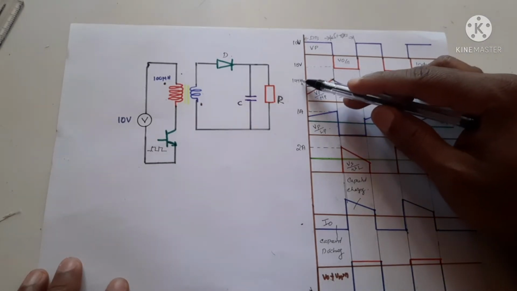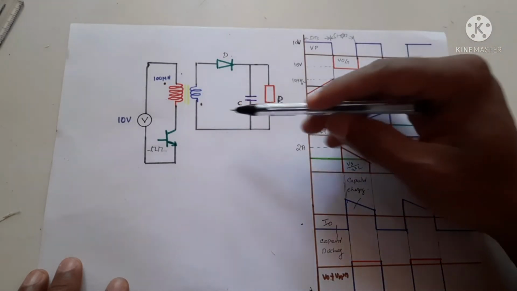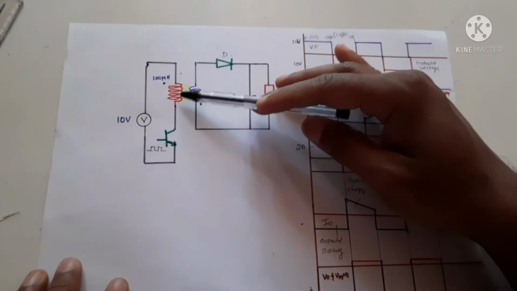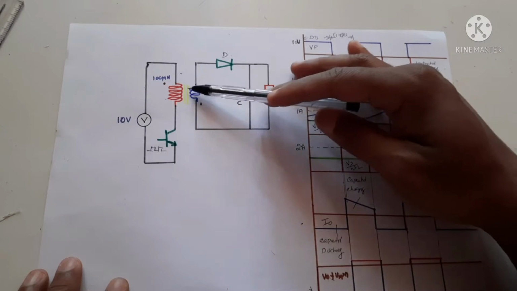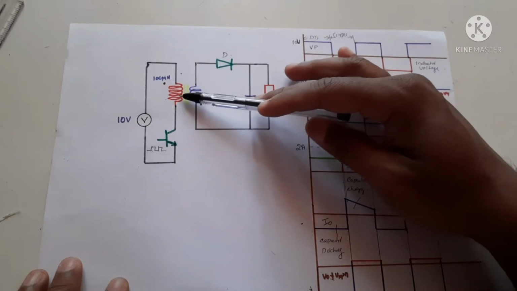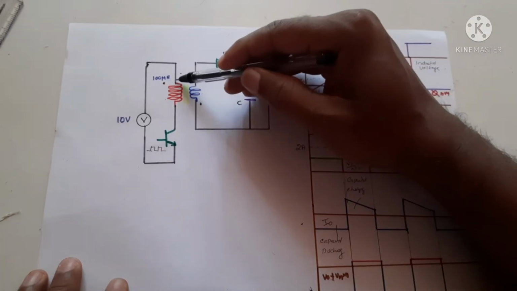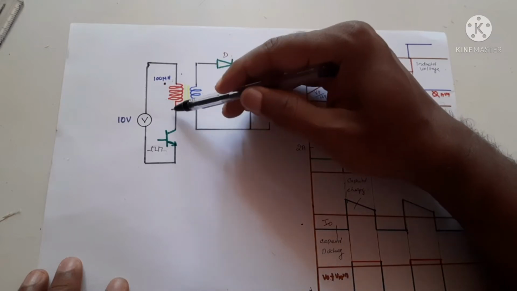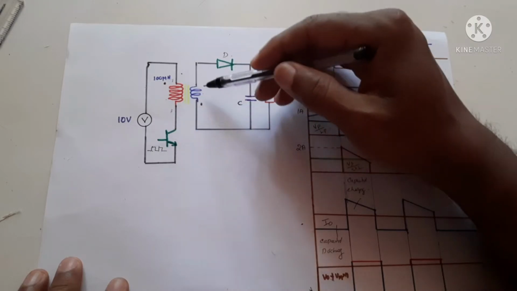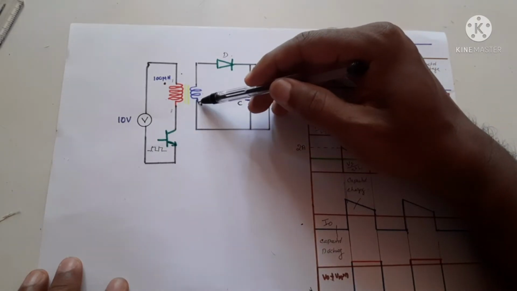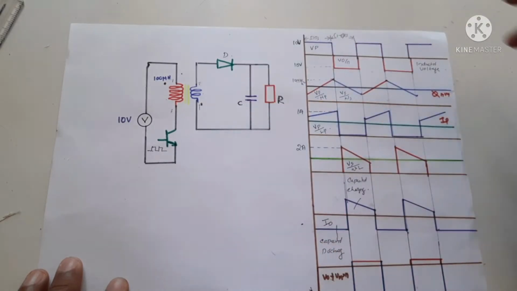there is 10 microweber per meter square flux inside. This was generated due to the flow of electrons. So the magnetic field, this flux, does not want to change immediately to zero. So what it does, it will reverse the polarity. Reverse the polarity means earlier this side is plus and this side is minus. Now this side becomes minus and this side becomes plus. And also this polarity will be reversed. This will now become plus and this will become minus.